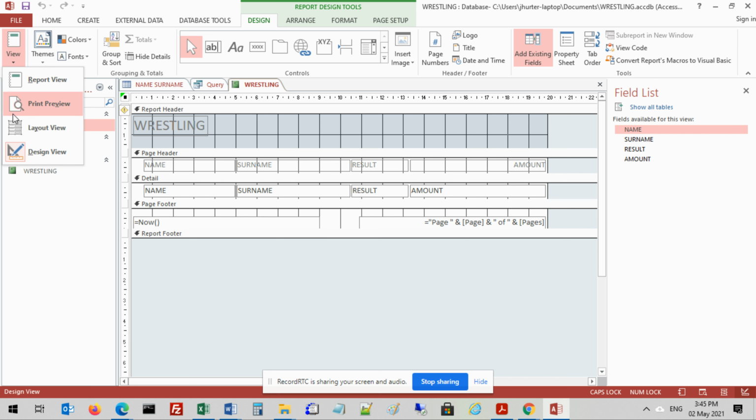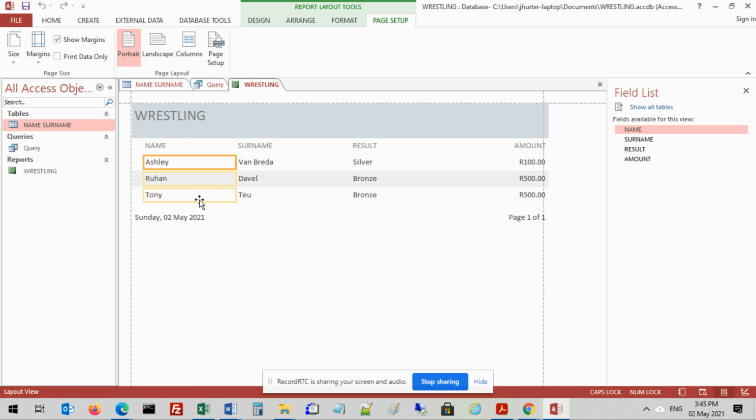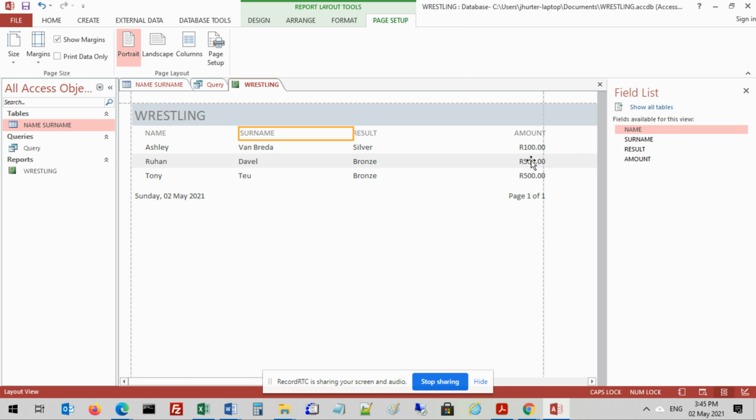So if I go to view, you've got 4 views here, right? You've got print preview and layout view as well. So to do 9.3, 9.4, I'm first going to click on layout view. Okay. In layout view, you can add small stuff. You can even move your columns around like this here. You can move this around if you don't like it so close to the border, stuff like that.